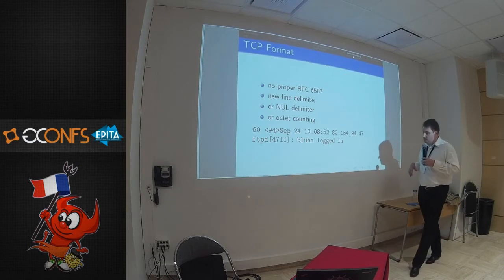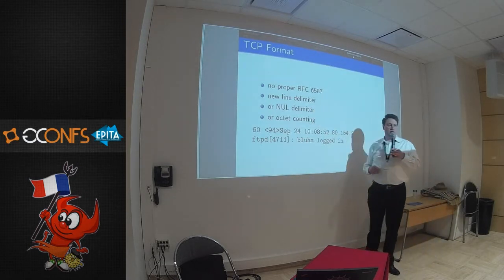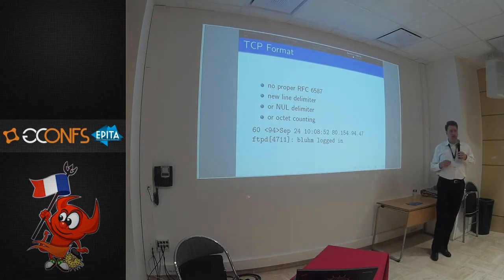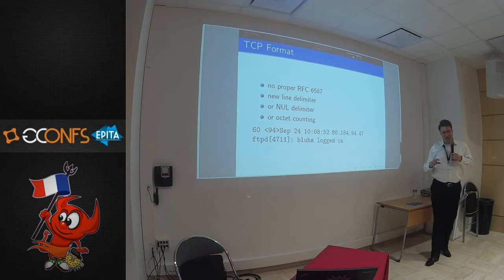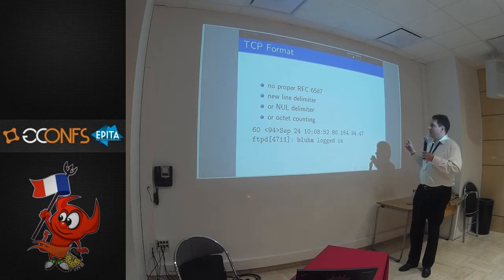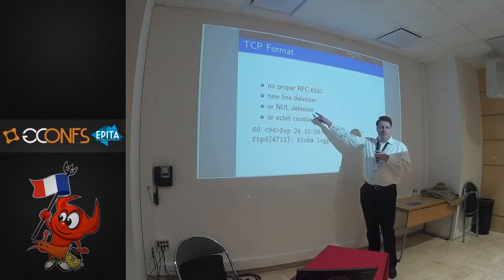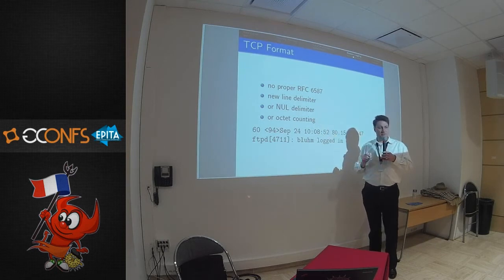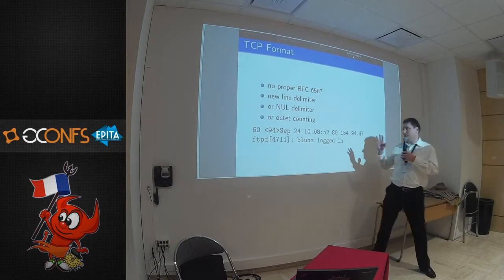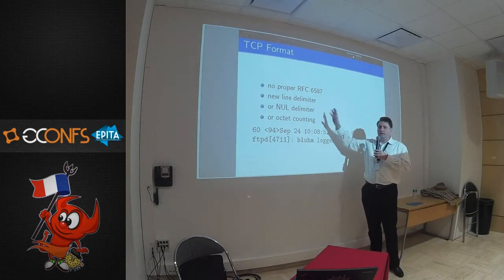So what we do in the TCP stream, we just put a new line to split the messages. Then there are other implementations that said, oh, we want new lines in our syslog messages, but that doesn't work if you write in the log file, because there, of course, the new line is the delimiter. And I replace every new line that I get somewhere with an underscore, by the way. Somebody also used a null delimiter to split TCP messages. So when I read it, I split with new line and null.